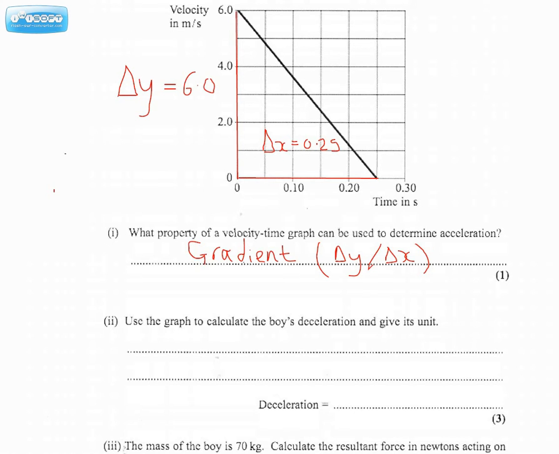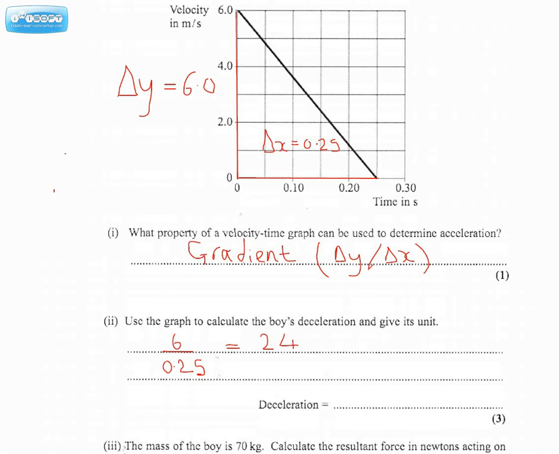So, going back to our expression for gradient, delta means change, change in y divided by change in x, we are left with a simple sum of 6 divided by 0.25. And that leaves us with an answer of 24.